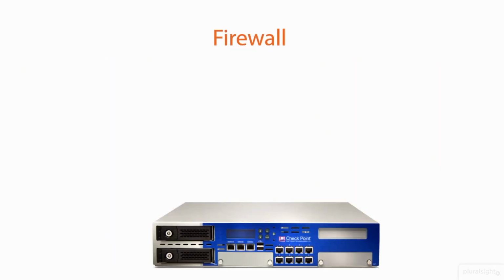A firewall. Now we're getting into some of the more specialized network connectivity equipment. Now so far, the hub, the switch, those deal with aggregating network connections so users can all get on the same network. The router, as we know, connects different networks to each other. The firewall is a special purpose appliance.